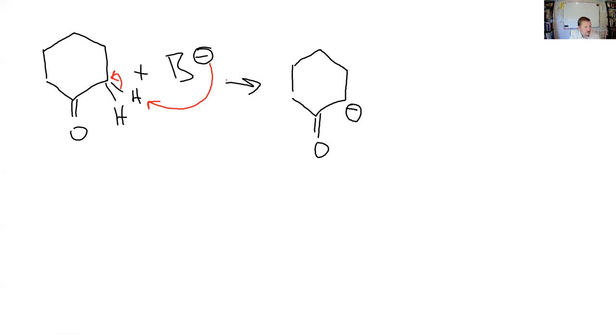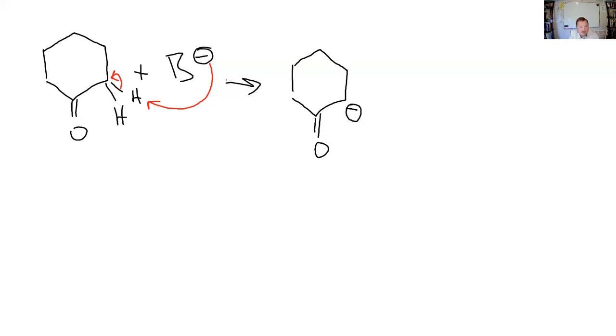So start by drawing your enol and then try to remember how halogenation works. All right, so first things first, we want to draw this mechanism. We want to draw the enolate forming or the enol forming first. If we're drawing an enolate, we just need a base, and it's a straightforward proton transfer to make the enolate.